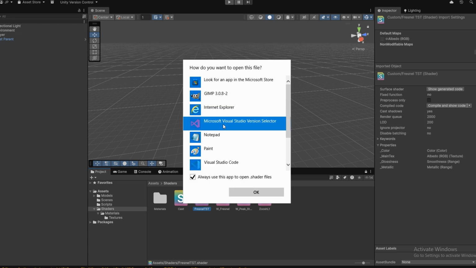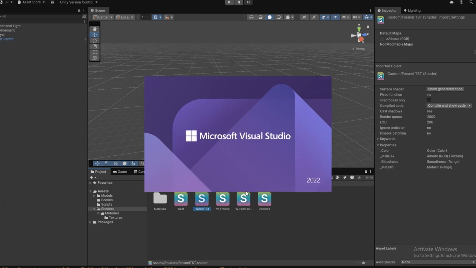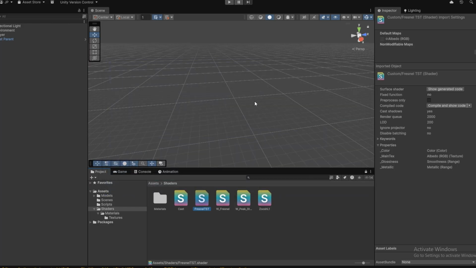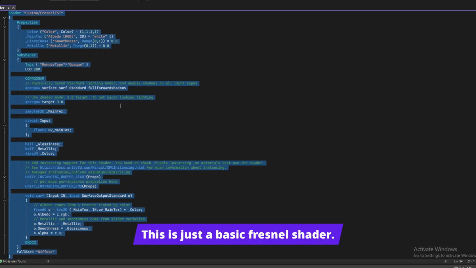Okay, I think this works, right? Skip and add accounts later. Oh, that's why it wasn't working, because I didn't set this up. Okay, well that's fine. Paste this in.